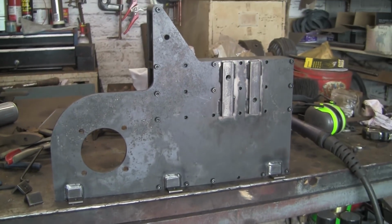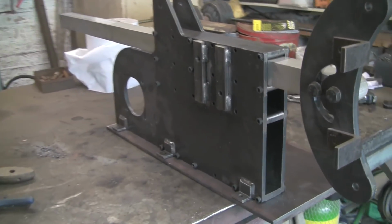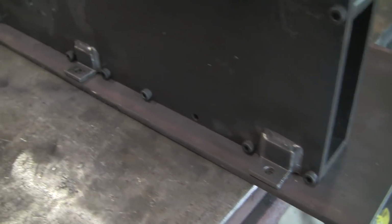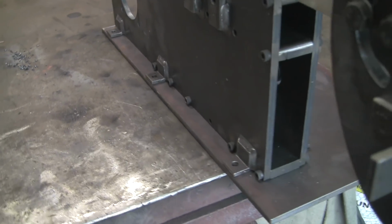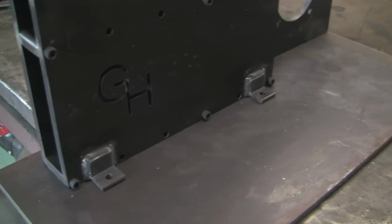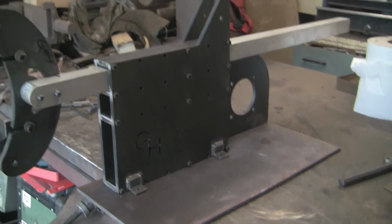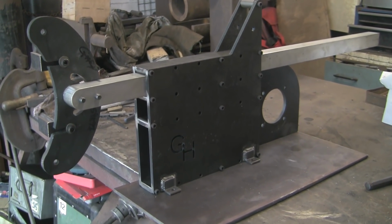Right, so that's about it for today. I really have run out of time again today, so next time we'll be marking, drilling and tapping again, more holes to hold it down. And there's a little issue I've discovered that needs resolving, which I won't go into now, but it can be got over quite easily, hopefully. I've just got to think of the best way of doing it.